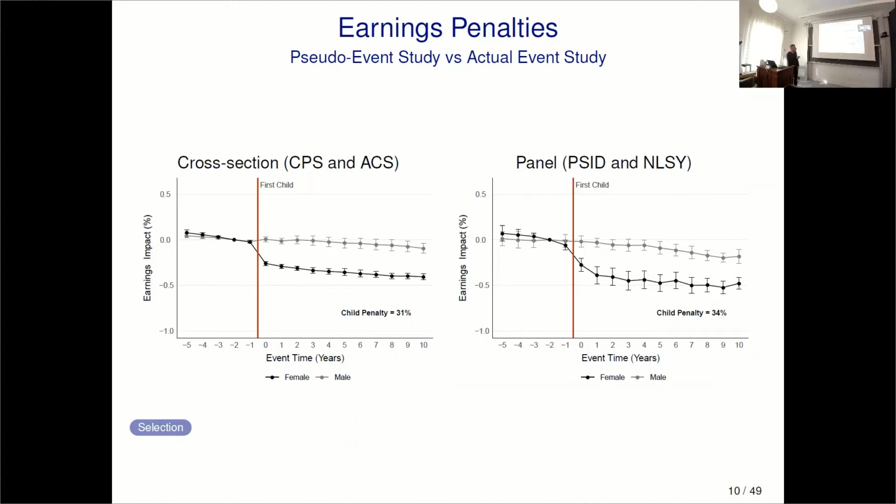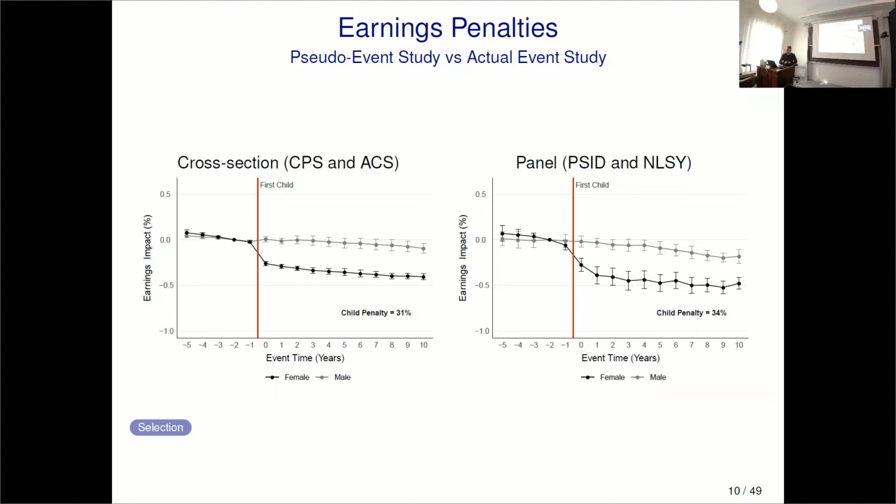So, of course, in terms of the short-run penalty, what happens right around the birth of the first child, the identification assumptions, because they were really relying on smoothness. It's really the sharp drop here that identifies the effect. But as we go out further and further away from the time of having the first child, we are really relying on this parallel trend assumption between men and women.